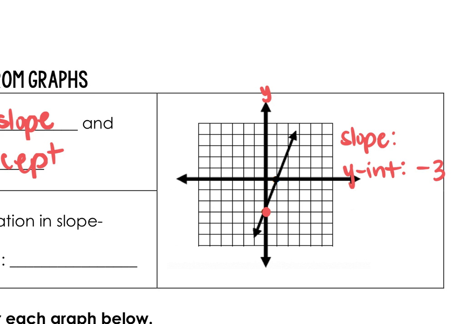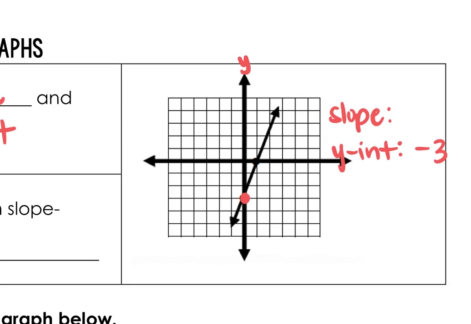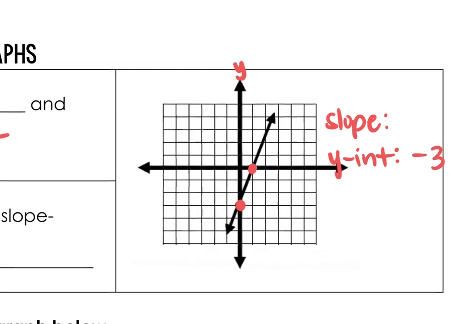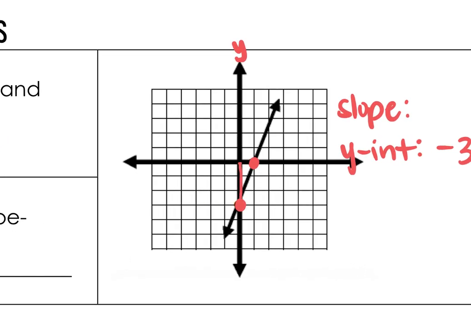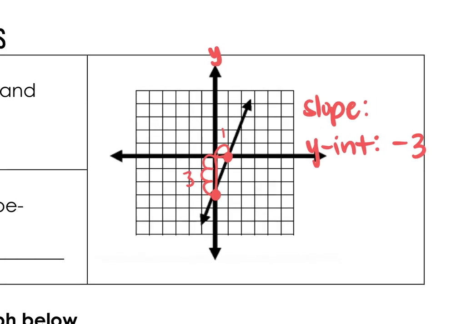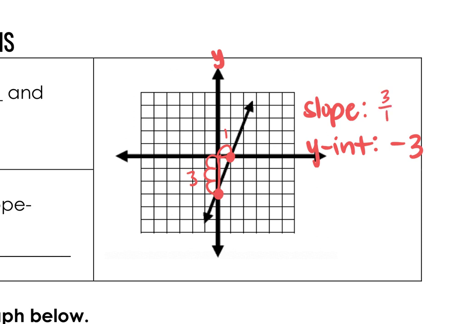Then we're going to find the slope of our graph by doing rise over run, and we reviewed that in like 4.1, the beginning of this unit. So this graph already has a second point for you, so we'll use the 2 points that are given. This graph is increasing as we look at it from left to right, so we know that it's going to have a positive slope. So I'm going to draw that right triangle to go up and over to help me count that rise over run. So my rise is going to be 1, 2, 3, and then a run of 1, which means my slope is 3 over 1, or 3 divided by 1 is just 3.